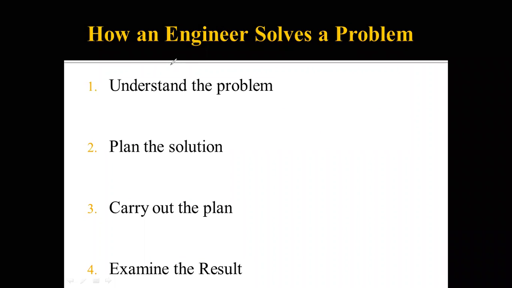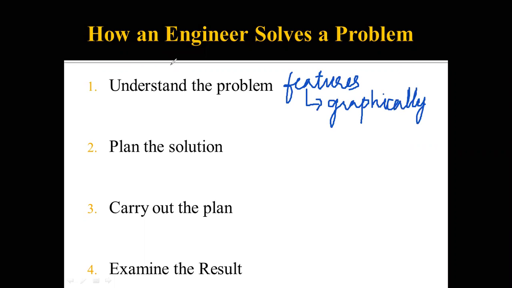So in here, when you know what the problem is, you are going to identify the different features the particular end user wants within the software. Then the second thing that you'll be focusing on is whether these features can be represented graphically. You want the features to be represented graphically because many times an end user comes to you with ideas, but he might not know exactly how it is going to be implemented. So when you represent it graphically, it becomes more clear for the end user and the stakeholder. That is, all your ideas are going to be cleared. You'll have a clear view of what is going to be developed. That is the first step in understanding the problem.